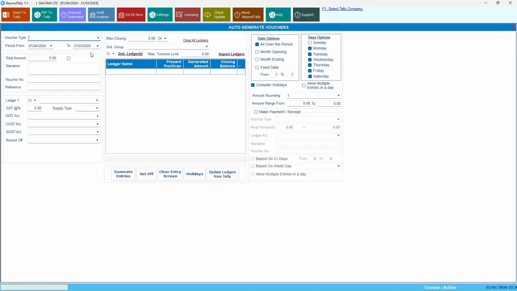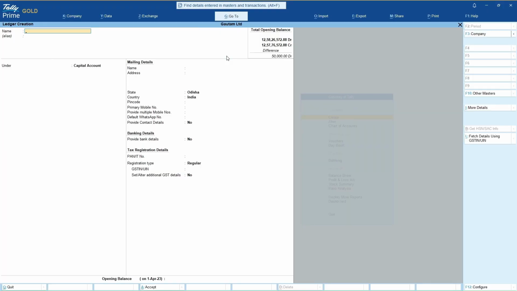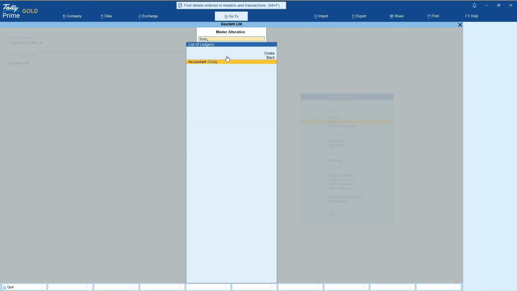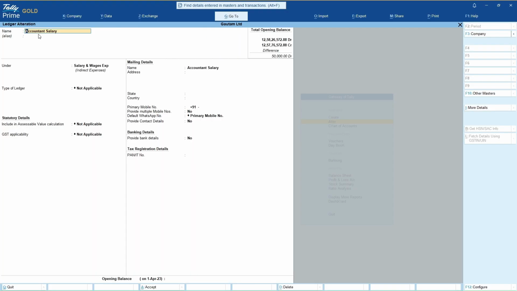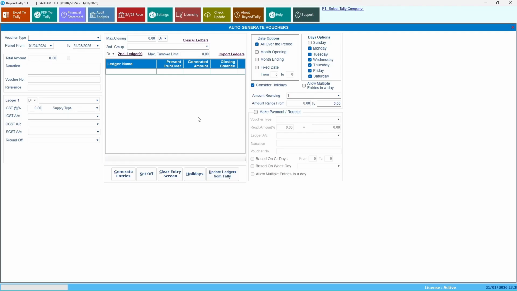So what I want is, my client came and he asked, sir, I made a cash payment of salary every month, rupees 10,000, but I forgot to put the entry in my Tally. So I asked whether you have a ledger for your salary expenses or not. So he said yes, there is one ledger, accountant salary, and in the same ledger he has to put 10,000 rupees per month on the last date.